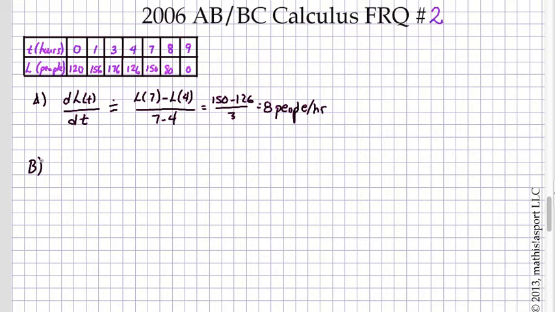In part B, they want to know the average number of people waiting in line. Now you find an average, again, by the average of a given function, by doing an integral from the interval over which they want the function evaluated, divided by the width of that interval. In this case, we're going to use a trapezoidal approximation. The width of our interval is going to be 4 minus 0, so we're going to be multiplying by 1 quarter. And now we have to do the trapezoidal approximation.